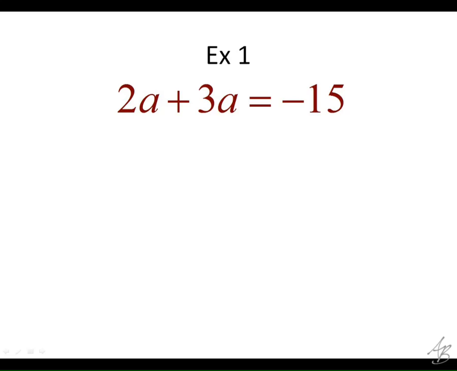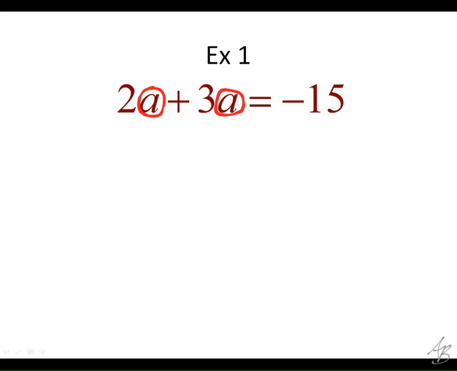Now, what is our goal when we're solving equations? What are we trying to do in the end? Trying to get the variable by itself. The tricky thing here is if the A is in two different places, here and here, it's going to be tough to get it by itself, right? Because we've got two different things there. We've got the A in two places. So how do I get an A by itself when it's in two different places? Okay, what do you think I can do?